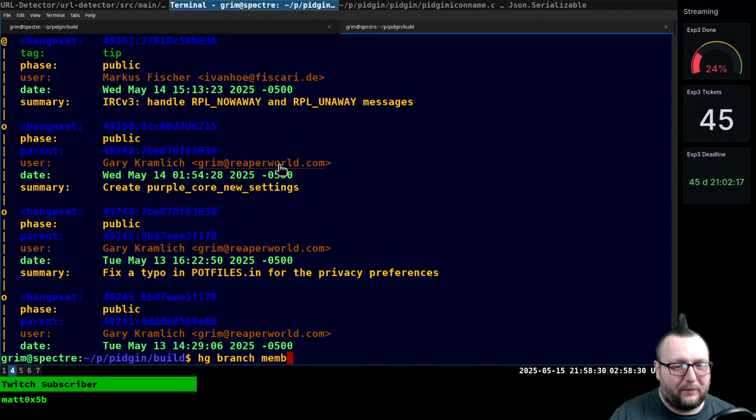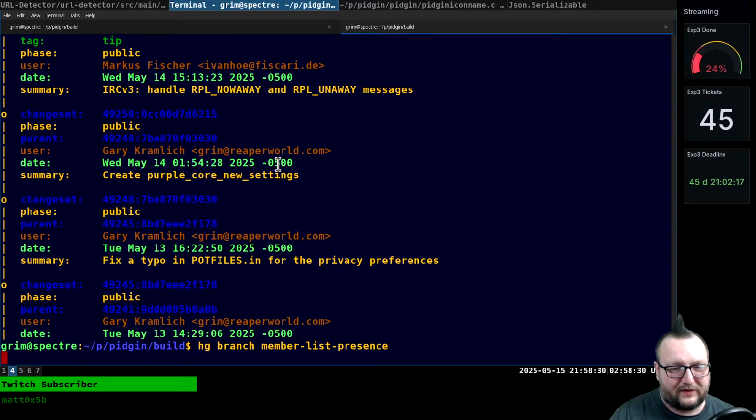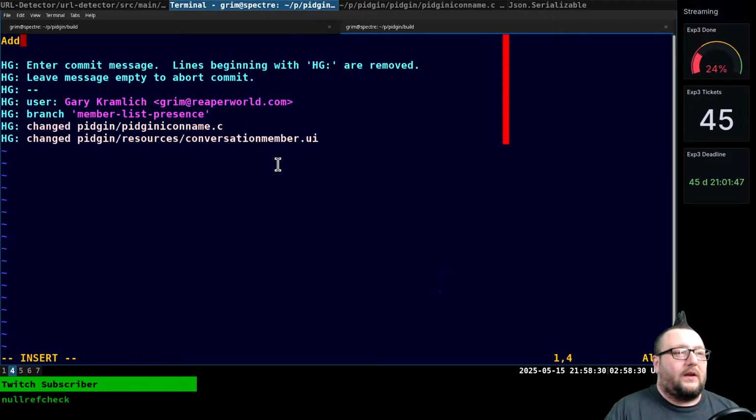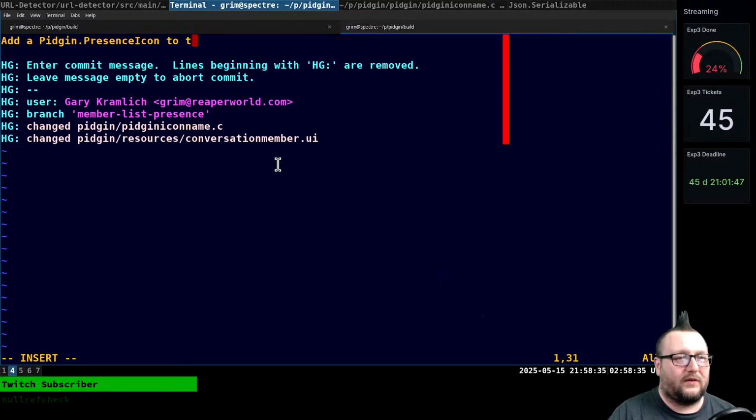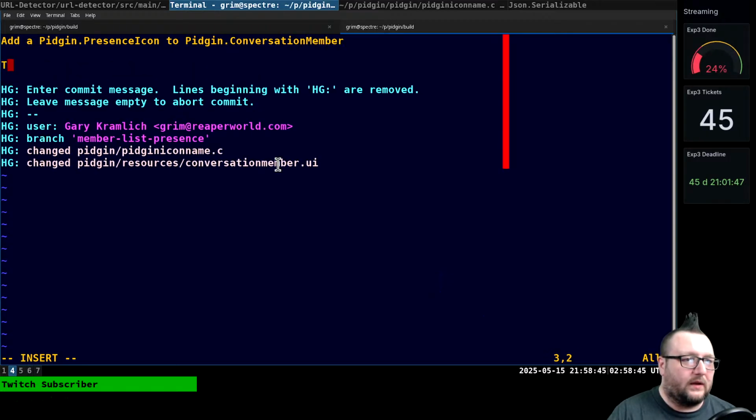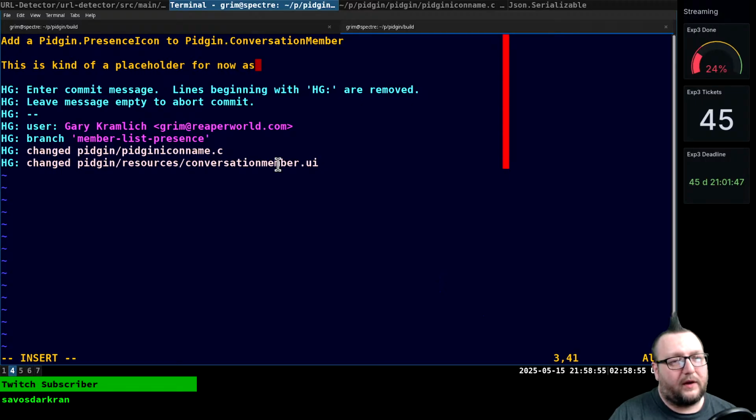HG branch, member list presence. Add a Pidgin presence icon to Pidgin conversation member. This is kind of a placeholder for now, as this should be an emblem on avatars.